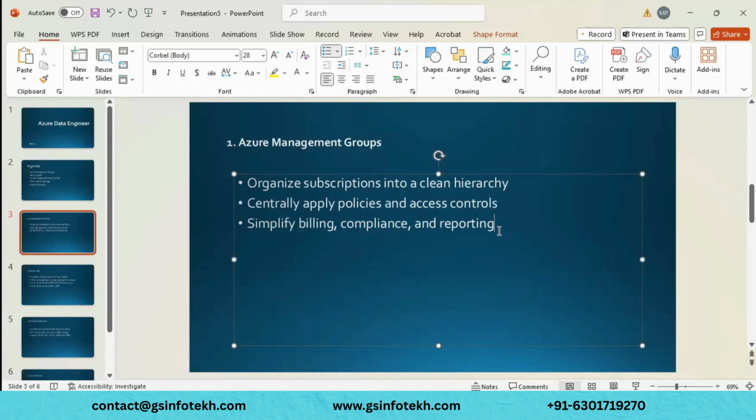If you apply security policies at the management group level, they will be replicated to all subscriptions. No need to implement the security policies for only one specific subscription; the same policy will be applied to the remaining hierarchy.